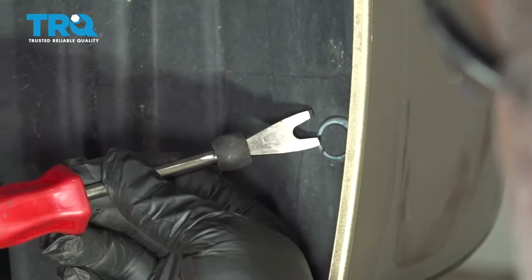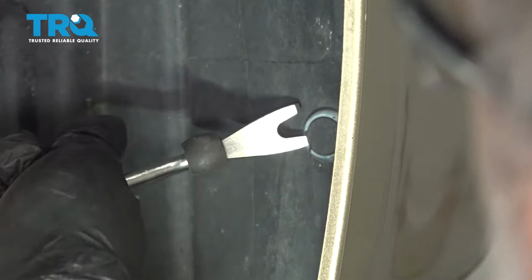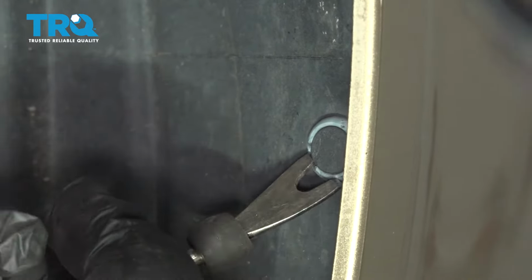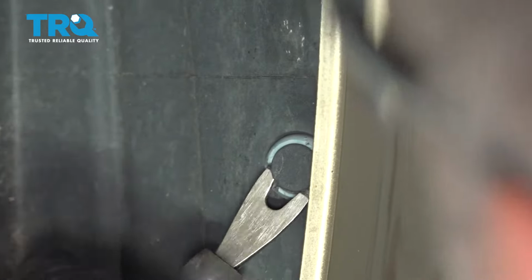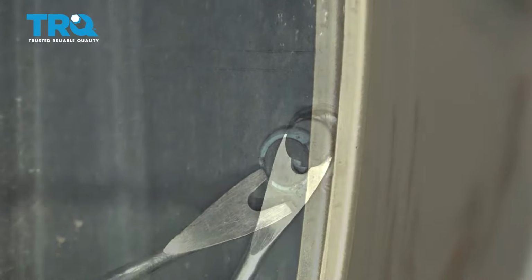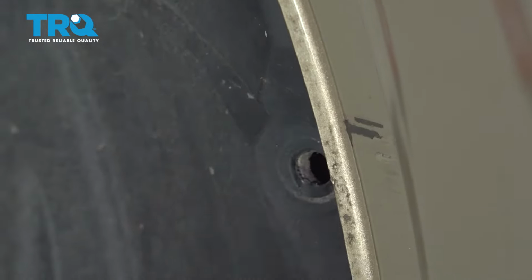Using your trim tool, go ahead in and release the plastic push button here. Pop out the center, and then remove the lock button from the fender liner, securing the bumper. Now, there'd normally be one up above. Our particular car is missing one of our buttons here, but you want to repeat for the other side. Remove the two lock buttons.